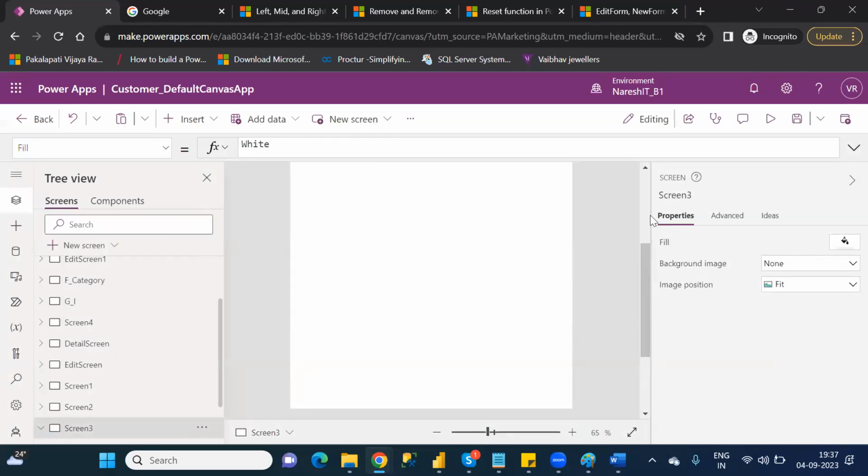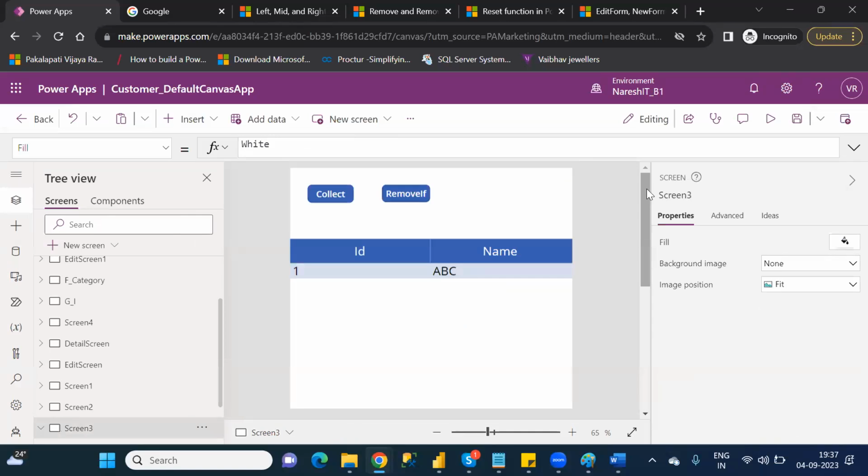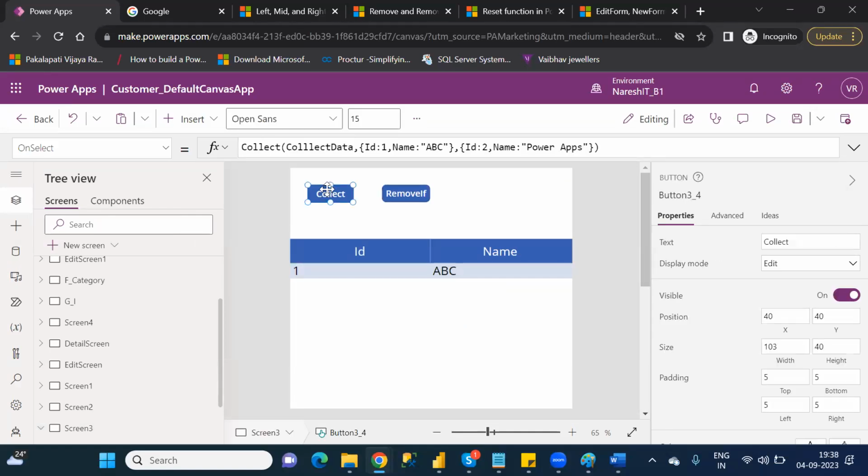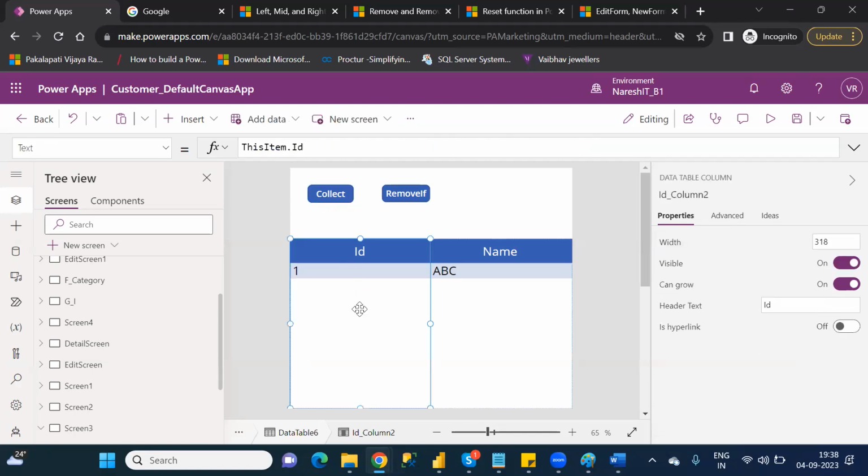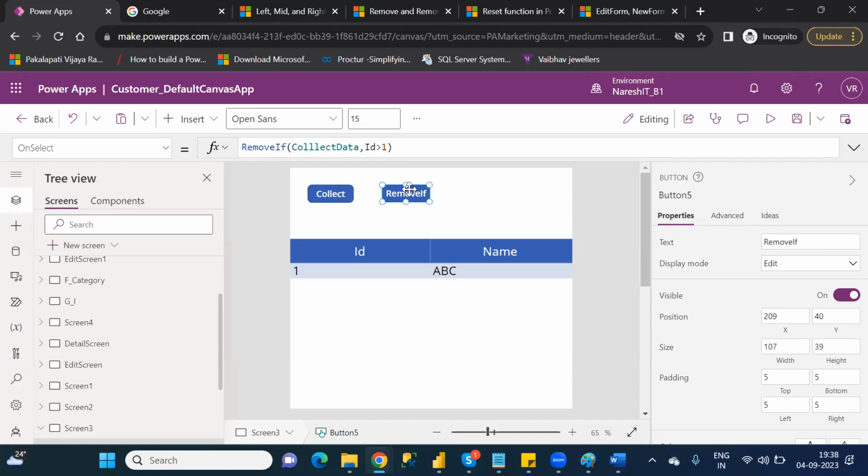That's the reason. So in this one, suppose for example, I'm taking a button and loading some collection data. After loading the collection data into the data table, I'm taking one button. In this button, I'm applying a remove if function.